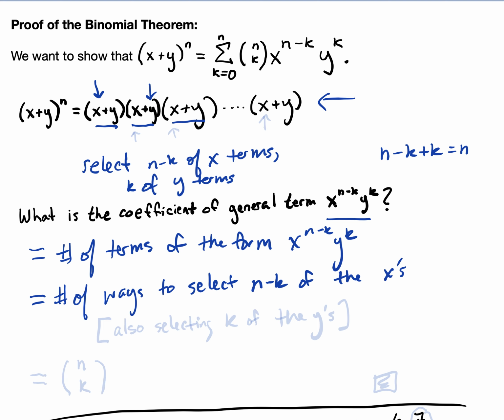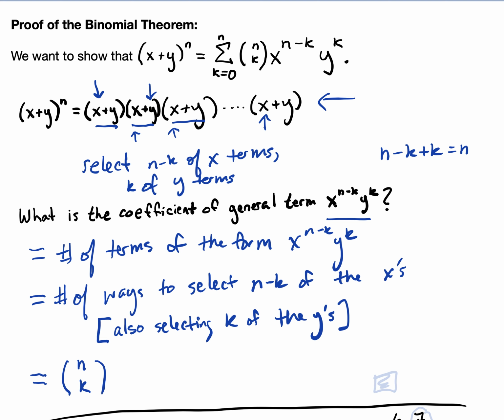And if we are selecting n minus k of the x's and we need to select n terms in total, then that means we are also selecting k of the y's by default. From each x plus y in the product, I'm only going to select either the x or the y. So I can't repeat my selections, and the order in which I select the x's or y's does not matter. So if I select this x and then that x and then that x, it doesn't matter whether I've selected them in that order or a different order. In other words, my selection is such that the order in which I select the objects does not matter, and I can't make any repeats. So the number of ways to select k objects from n objects, or to select n minus k objects from n objects, where order doesn't matter and repeats are not allowed, is n choose k.